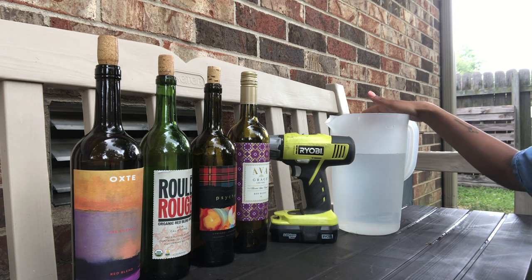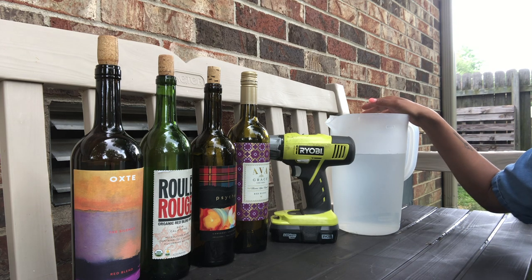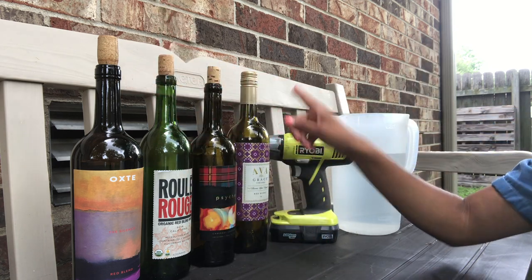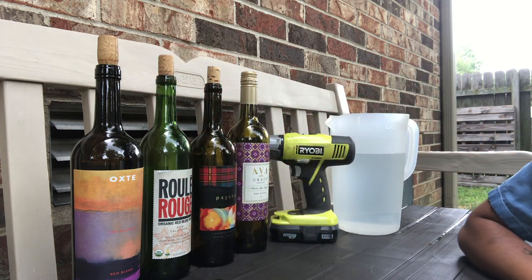So if your hose is on, use your hose. If not, just grab a pitcher of water. That way, after we drill all the holes, we can fill up the wine bottles.